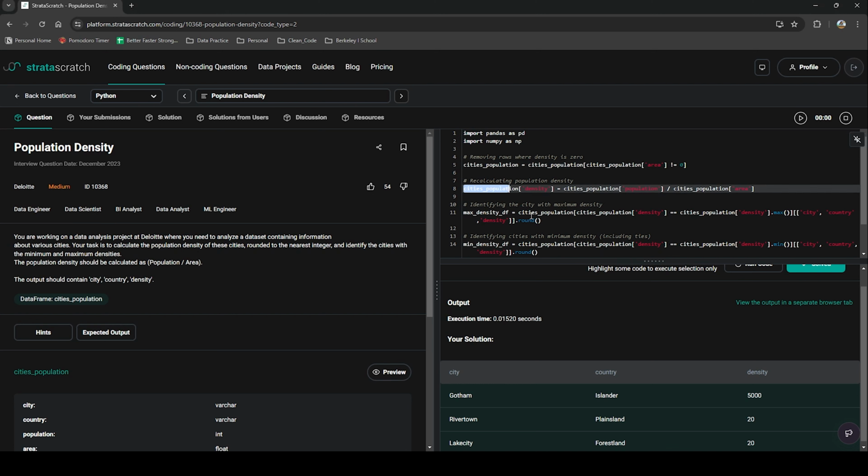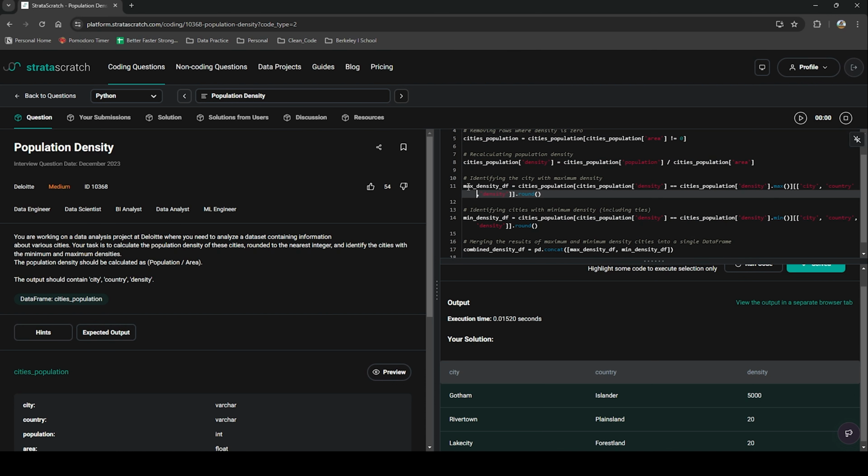So here we're creating, using our city population data frame we already have, a column called density. This is how you do that in Python. And we're setting it equal to another column, population, which is this right here, divided by another column, area. This is column by column math. This is how you can create another column. There's a lot of different ways you can do this. We could change this around to any mathematical operation, but this is how you calculate a column in Python, and that is what we're doing here in line 8.